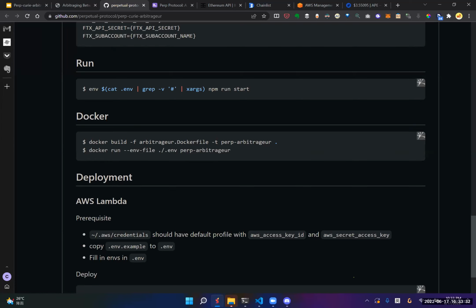The lower you set it, the higher the chances you find an arbitrage opportunity, right? Because usually in each second there are a lot of trades going on. So if you set it really low, like 1 second, I'm not sure if you could set sub 1 second, but let's say 1 second, the likelihood for you to find an arbitrage opportunity is higher compared to people who set 10 seconds.